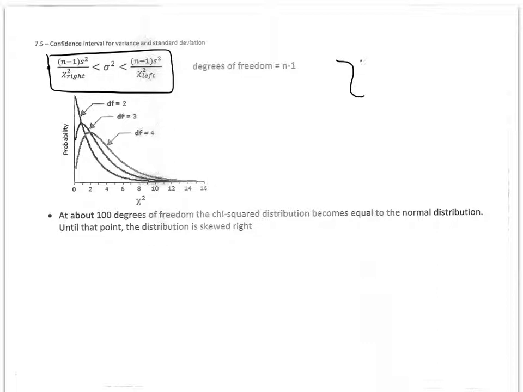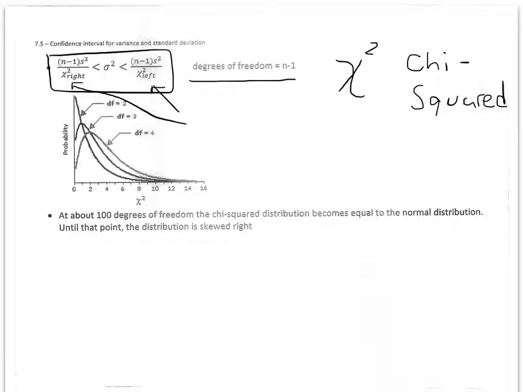This symbol right here is called chi-squared. And we're going to have a chart similar to the t-distribution in which we'll be able to find that. Degrees of freedom still n minus 1. One thing of note here is that this is written correctly. Even though the left is on the right hand side and vice versa, what ends up happening here is this number is going to be larger than the left number. Well, we need a larger denominator because we want the left hand side of this to be smaller. It'll make sense in a couple seconds.